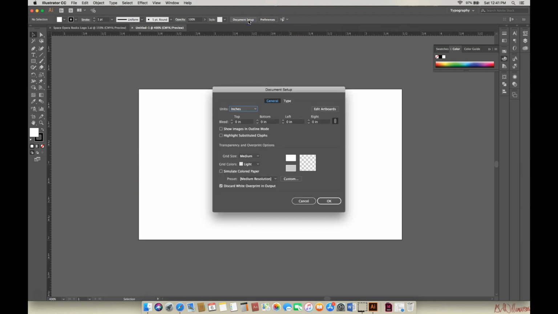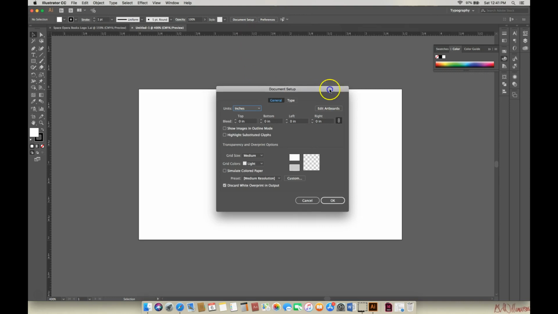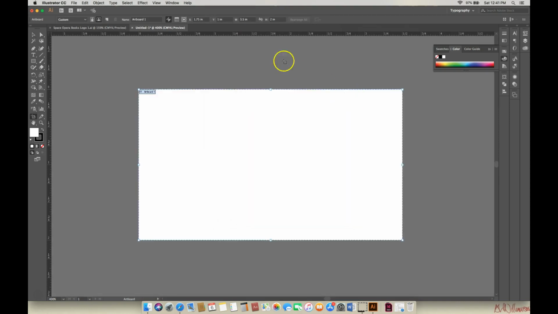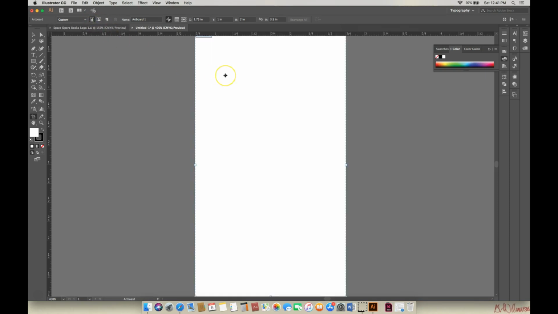So actually, I'm going to click on Document Setup here, and then click on Edit Artboards. Now, when I click on Edit Artboards, some new stuff comes up along the top, which makes it really easy to modify your artboard. The first thing I'm going to do, it's landscape right now, horizontal, and I'm going to click on Portrait, which makes it taller.